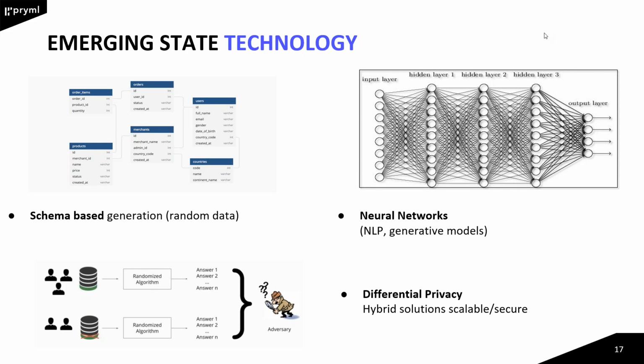So the first, the NLP, natural language processing network, basically allow one to consider a data frame or a data set, a huge string, and then they apply techniques that we are used to apply to text analytics in order to generate something, or to learn the properties of that data. So if you take a data frame, you basically consider it as a string. In fact, you transform it into a huge string. And what you usually do is you feed a neural network with a window in which you have a number of characters, and you force the network to predict the next character. And so what happens is that at the end of the number of epochs that you're training the network, you have a neural network that, given a seed, starts generating data that resemble the original one. This stuff works when the data is small. For a few thousand records, to give you some numbers, this can take hours.